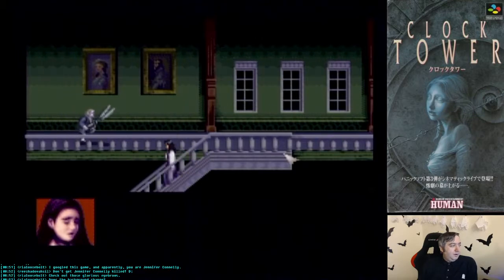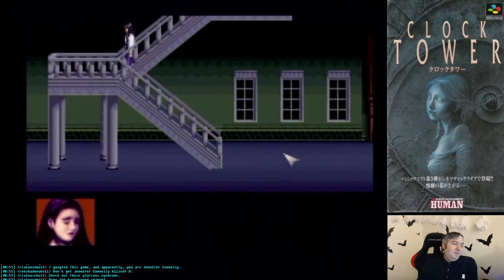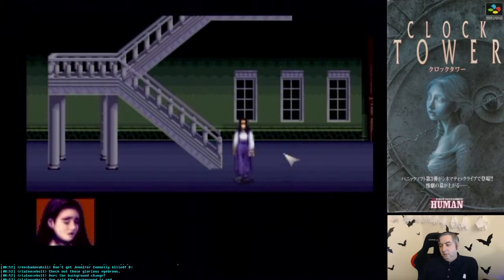What do you mean the background? I mean, we're moving around. She goes down these stairs so slow. Like, holy crap. Take your time. The guy with the scissors is right there, but hey, take your time. Run.